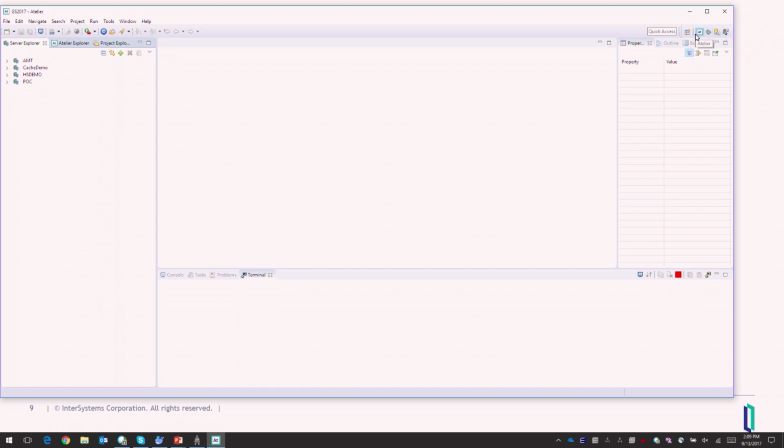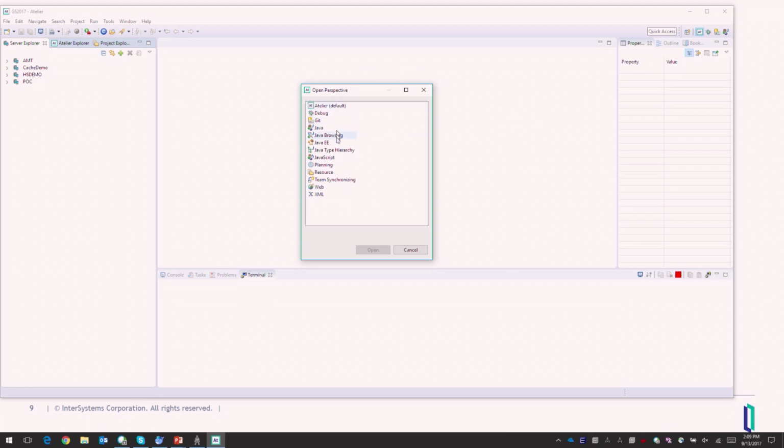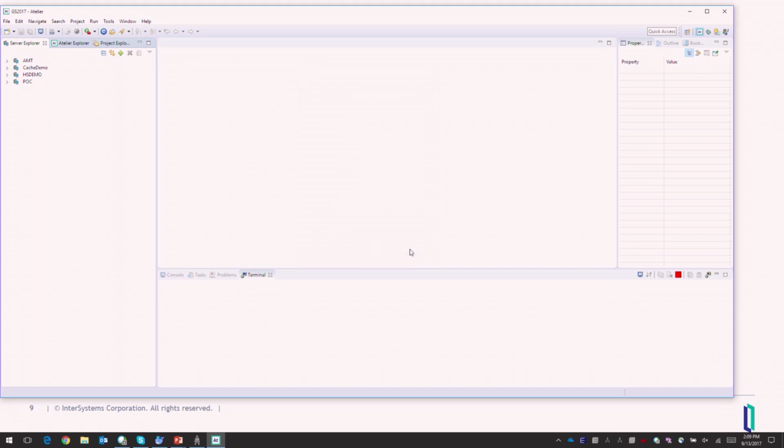If you don't have a perspective there in this quick access menu, you can click on this button and you can pull up anything that's already installed. Or if you don't see it here, you go to the Eclipse Marketplace, you go to the Eclipse repositories, and you find the perspective you want, and you download it. Perspectives are customizable too. So if you want to rearrange your windows, add in new features or functions, and then save them, you can do that also. You'll see a little bit of that as we get into the presentation.